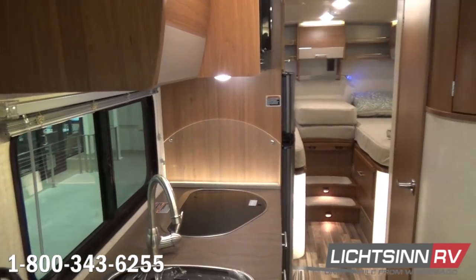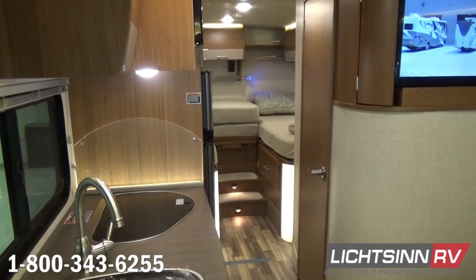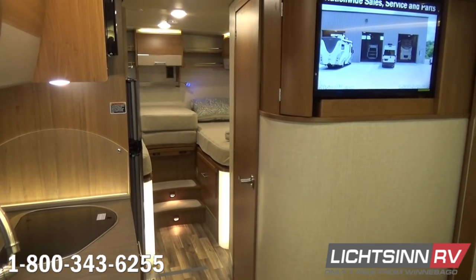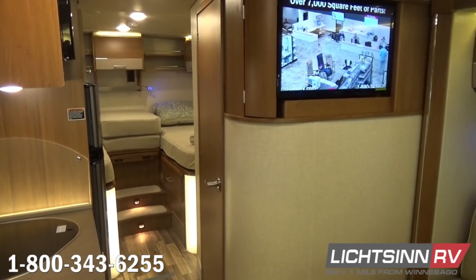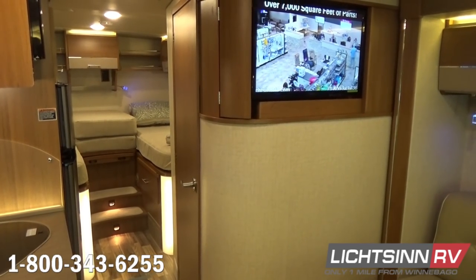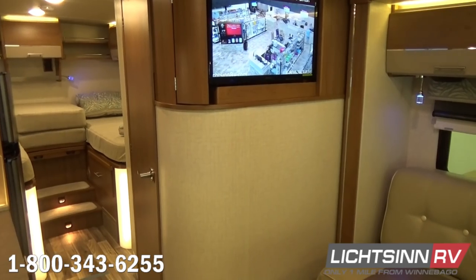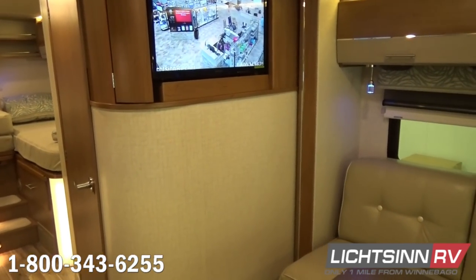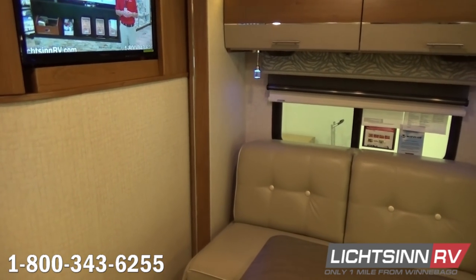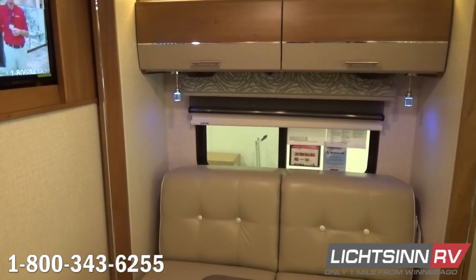These are lightweight Italian-made Technoform cabinetry pieces that preserve the 1,230 pounds of cargo carrying capacity and are also moisture-resistant, resisting humidity in humid climates. This is a wonderful flexible floor plan, very successful since its debut in 2010. Recently we've added the additional sleeping capacity up front of the Flex Steel Fold and Tumble Sofa Sleeper.